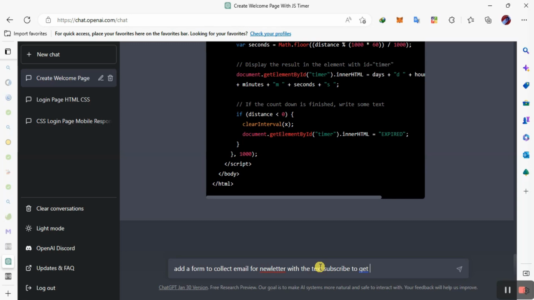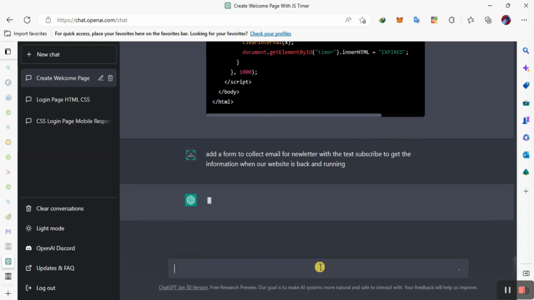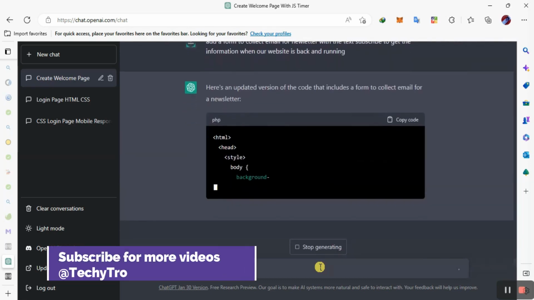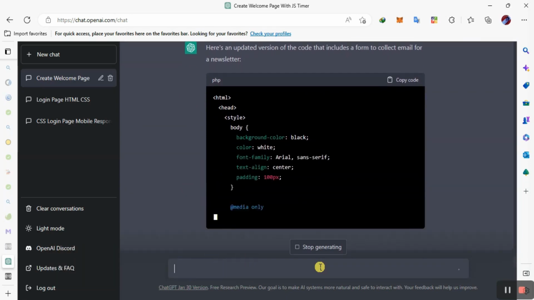So subscribe now to get the information when our website is back and running. Okay, when it is back and running. Good. Now let it enter and wait for ChatGPT to update our code.